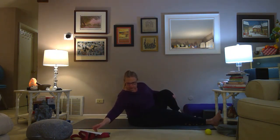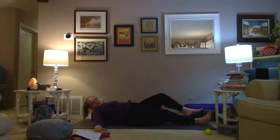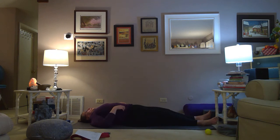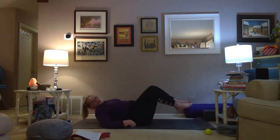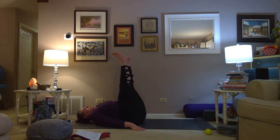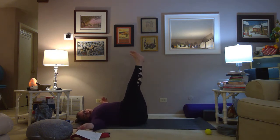Okay, release that left leg down. Extend the arms up over your head. Stretch. And release. Our next pose, I want you to extend both feet up towards the ceiling, your legs up towards the ceiling. Bring your arms out to a T.